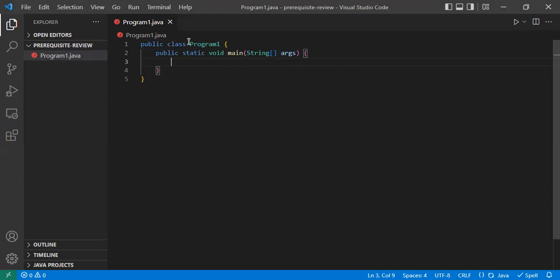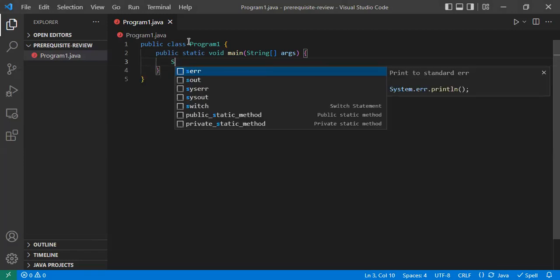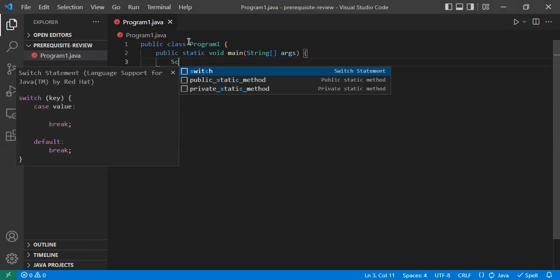So the first thing we want this program to do is get two numbers from the user. They could have a decimal point. So just two numbers from the user, and we want to find the maximum of those two numbers, the largest of the two. All right, so in order to get numbers from the user, we need to have a scanner to read the keyboard input.